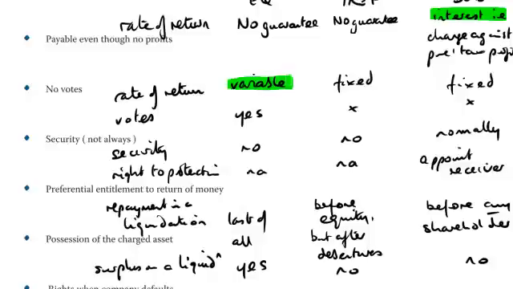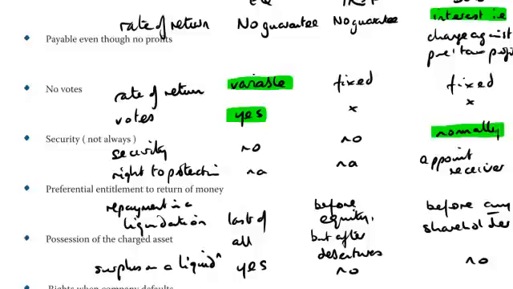Votes. If I want to have a say in the running of my company, then I need to be an equity shareholder. That gives me a preferential entitlement over my preference share colleagues and over the lenders, the debenture holders of the company. Security, I take a gamble. As an equity shareholder, I'm gambling my money, and in the event of a disaster at the company, I will receive nothing back. I may receive something back as a preference shareholder, but there's no guarantee. But if I were a debenture holder, I would normally have security, and that would therefore guarantee that I should get something back.